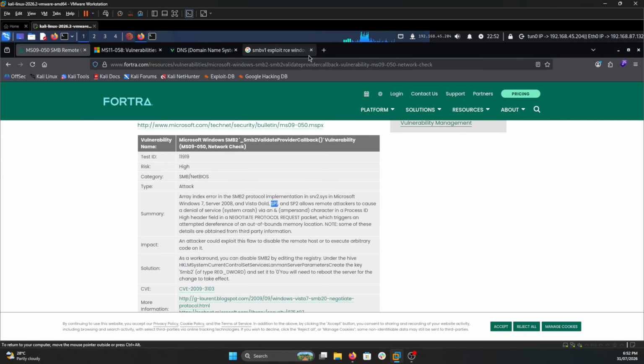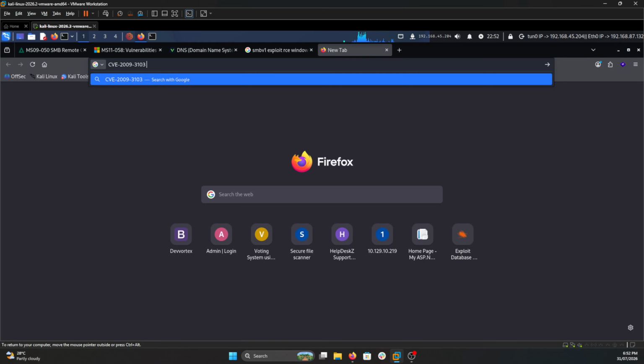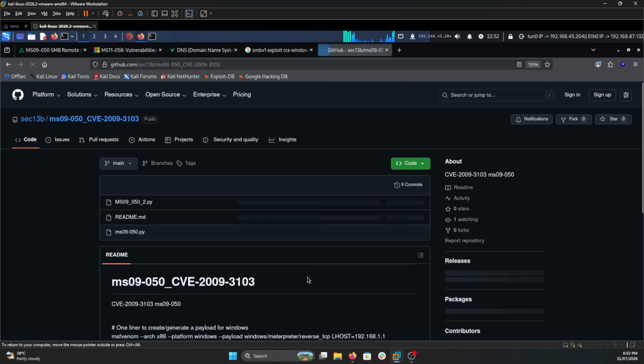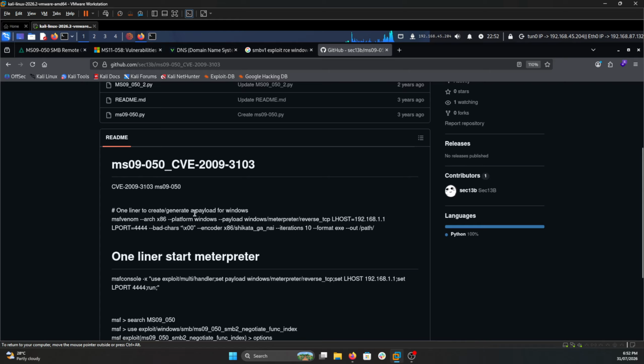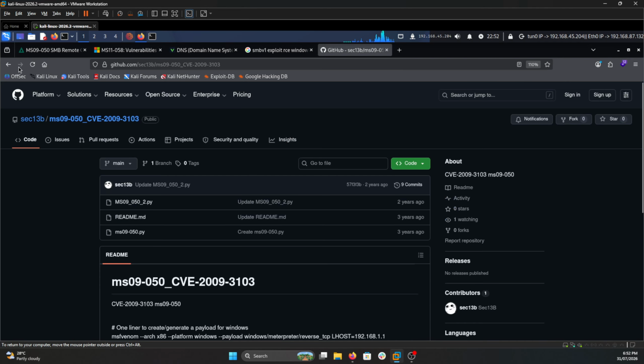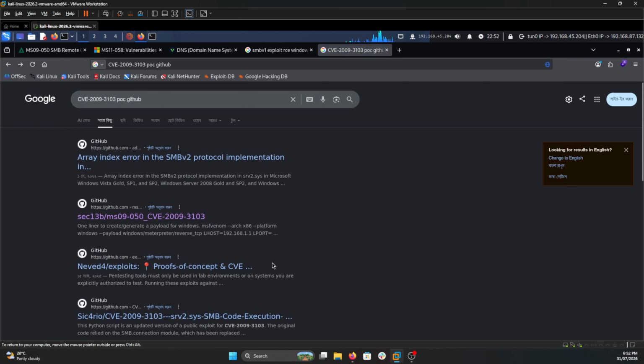So what we're going to do is check this POC GitHub, something like that. MS09-050. One-liner, create generic payload for Windows, start Meterpreter. It's with Meterpreter, Metasploit.